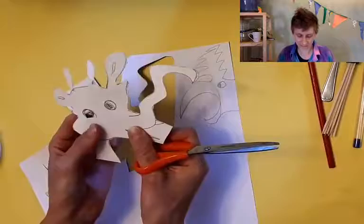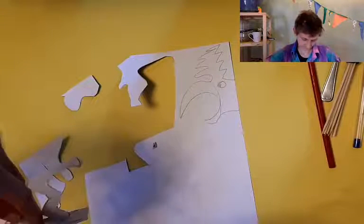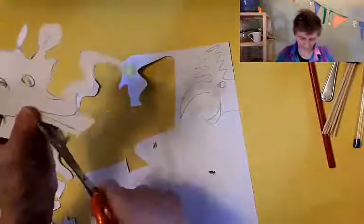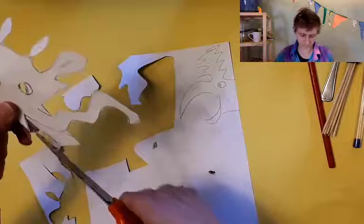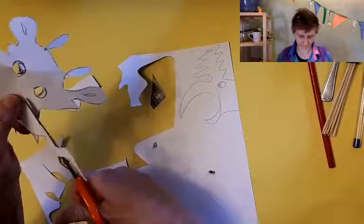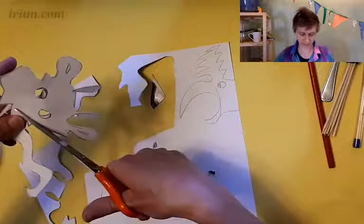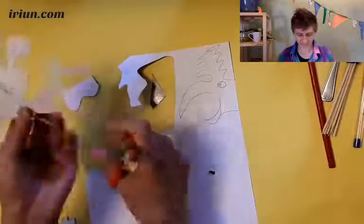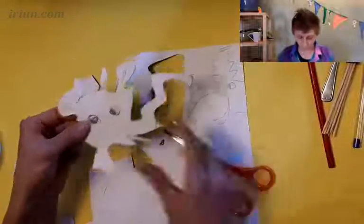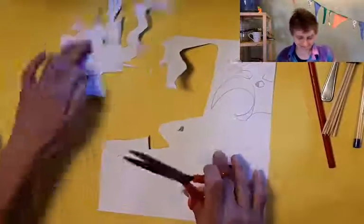So we've got one little eye there. We're going to do another one here for this creature. And then it seems it has some tusks or some teeth. Maybe we'll make it smaller. You can also always change it and think, oh no, I don't want it to look like that. I might actually just chop that bit off. So we have one creature. Now I'm going to quickly cut out the other, and then we're going to have a look at what it looks like as a shadow.